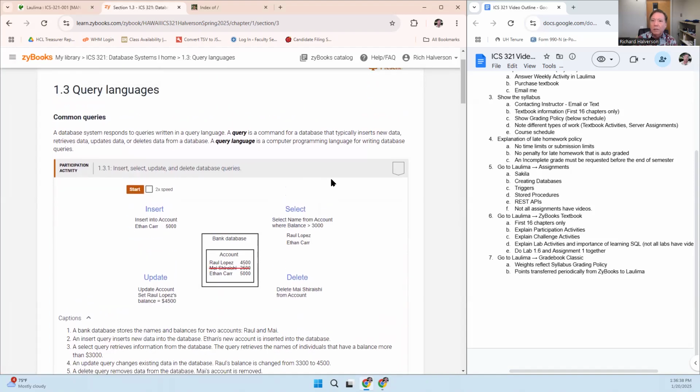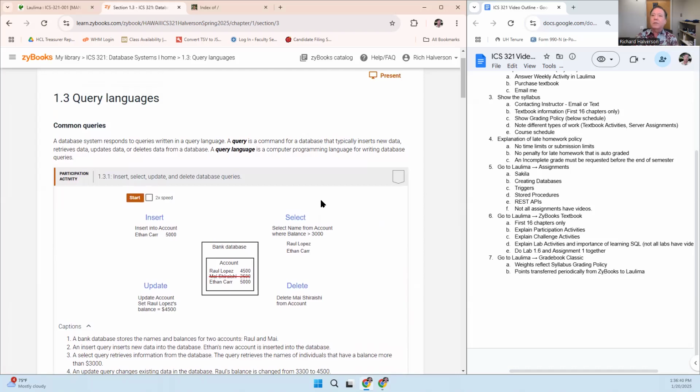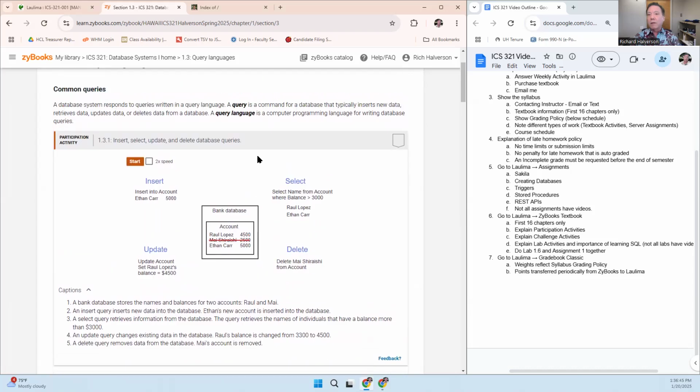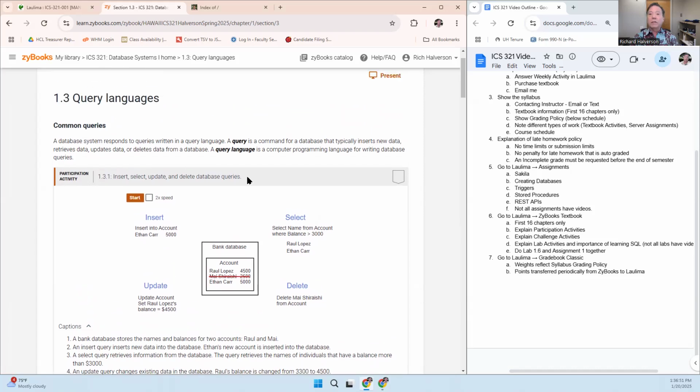And here we learn about this chapter, which is a brief overview of everything. We're going to go into a lot more detail into each of these kinds of queries, but there's basically 4 different kinds of queries in a query language. That's where you're doing something to the data in the database. You're either just looking at it in some way. That's what the select statement does. It just returns a data set in some format that you have defined by the rest of the select statement.